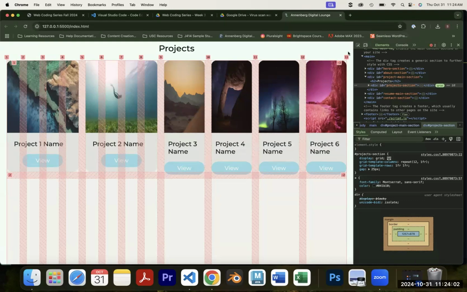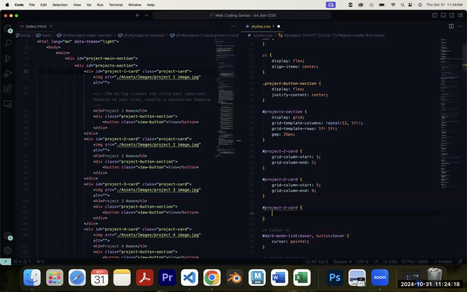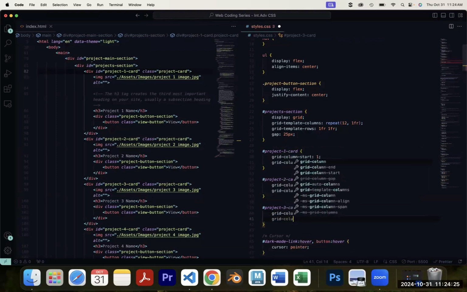So if I don't want to mess up and forget that I have to use 13, I can use -1 as my column end instead. So let's do that. Let's go back to our code, pound, project-3-card, grid-column-start is going to be 9, and our grid-column-end, you can either put 13, which is the end of column 12, or -1 to just say at the end of the last column.